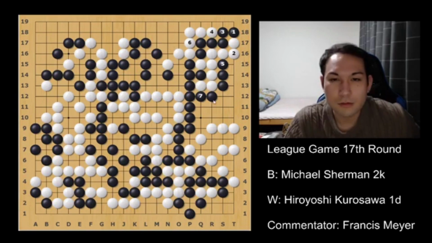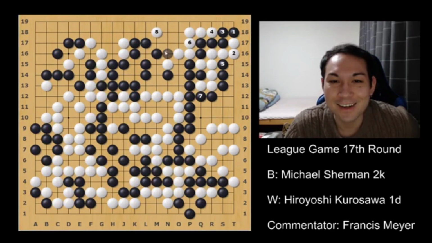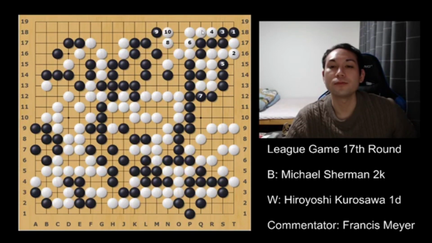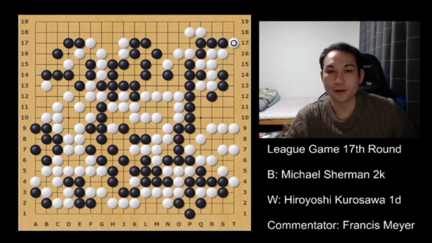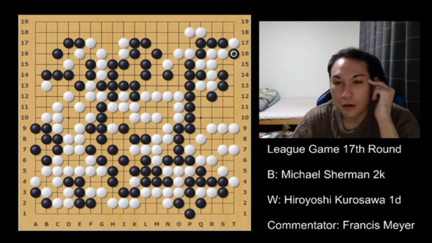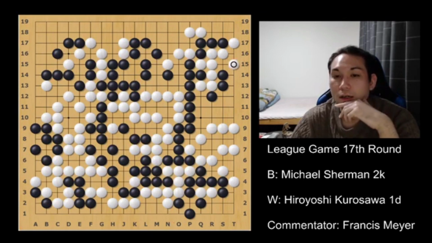Yeah, can't count how many. Locally, white doesn't have enough space. Yeah. So yeah, I think the hane would have been a critical mistake actually. Is this fine for black?